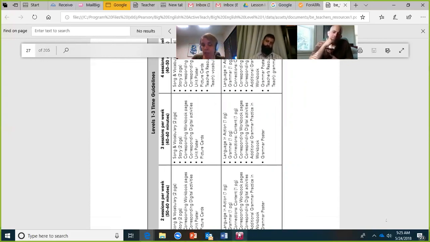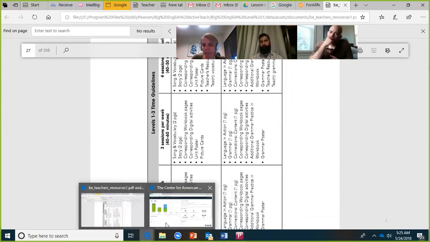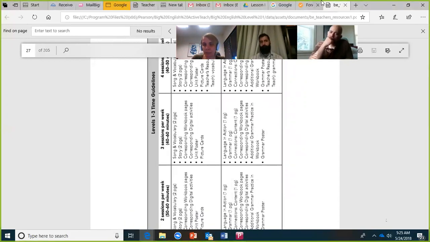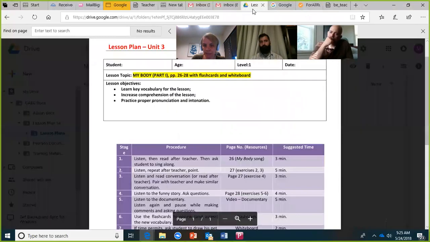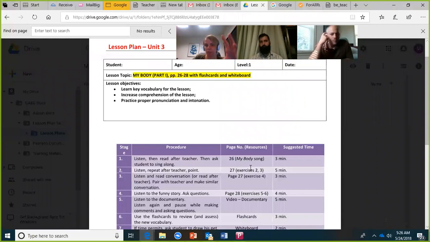So that's what I was saying earlier with using the Big English, using something like this lesson plan, is that this particular teacher didn't start on page 26 with the student. I think she started earlier, but when she was submitting lesson plans, these are the exercises she was going through. You may not like any of these exercises. Maybe you wanted to use other exercises.